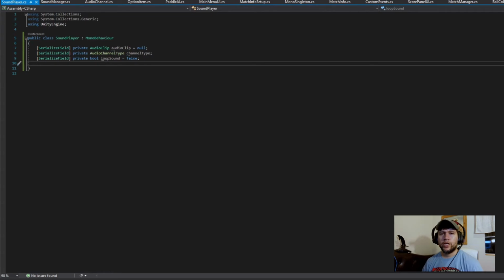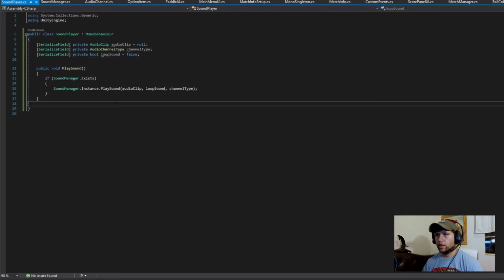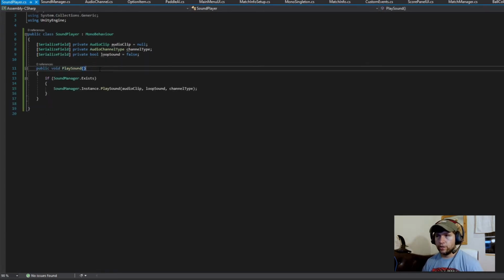And it's going to need a function called play sound. And all it's going to do is ask the sound manager that it wants to play a sound using the audio clip, the loop sound, and the channel type.